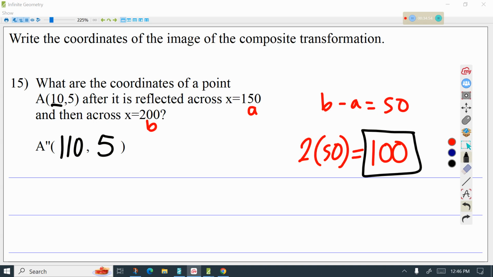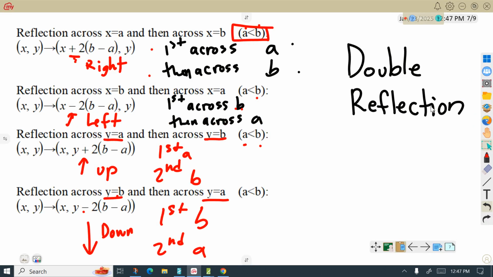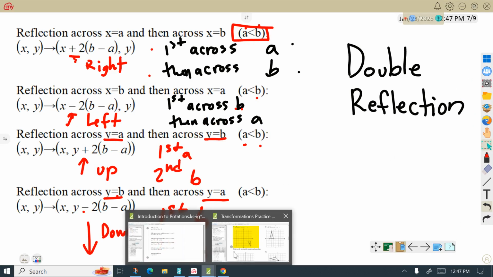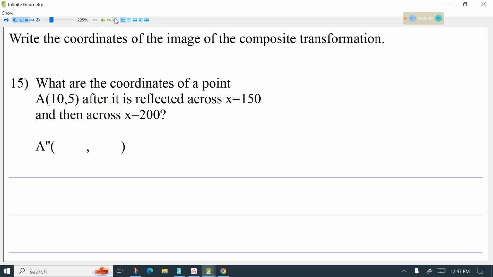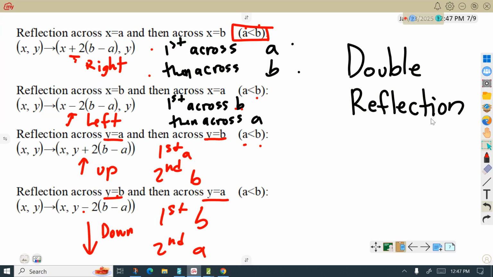Now, all of these problems work the exact same way, because we always did the smaller number first, and then we did the bigger number. Okay? In this next example, we're going to take those training wheels off finally. All right? You guys have to take it in a different situation. So what's going on now?